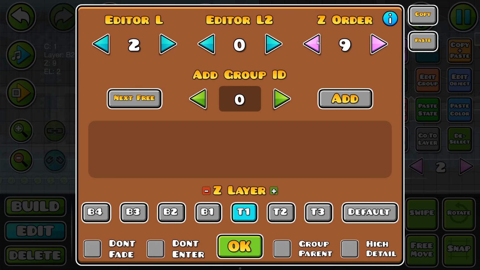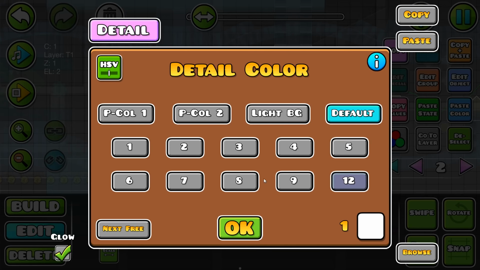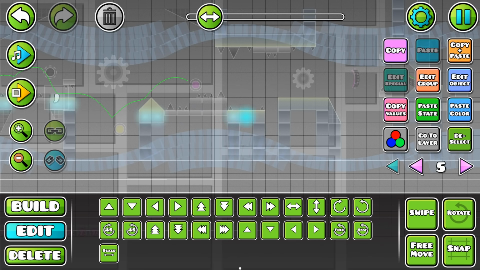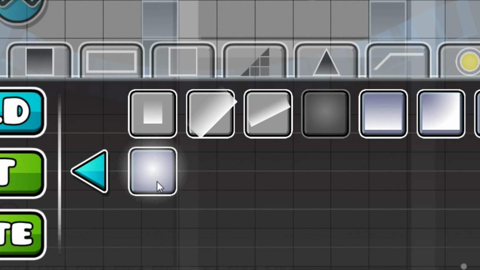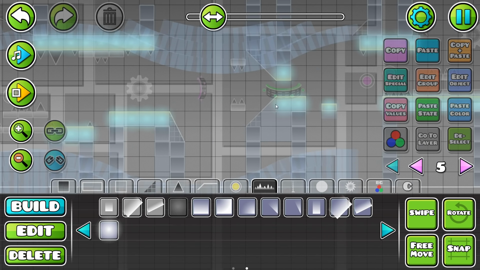On T1, 1, below all of these objects that I've just formatted, I'm going to be adding some low opacity black glow. These pieces of glow are half opacity to be precise. I'll deal with the slopes later. I'm just going to do the main blocks for now. So for the main blocks, I was using this version of the glow, but for the slopes, I'm going to be using the slightly smaller version, and it's just going to be tucked in by 2 blocks either way. So for example, this block, paste the state, 2 down, 2 inwards.